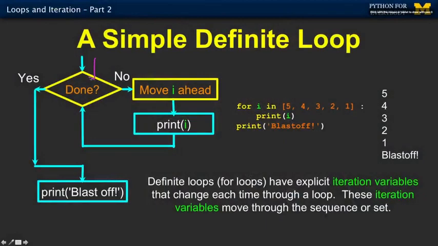So you can think of the for statement as sort of a complex thing. It is dealing with the fact of when it's time to continue and when you're done. It knows about that. And it also sets I to the new value. So it's like, are we done yet? No. Move I ahead to the new value. Print it. Are we done yet? No. Move I to the new value, then print. On and on and on. Oh, now we're done.